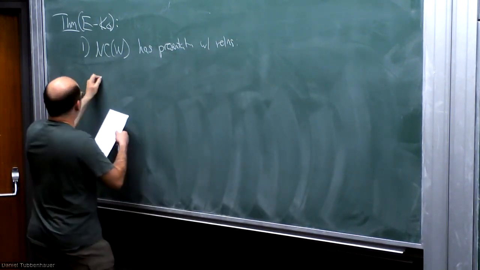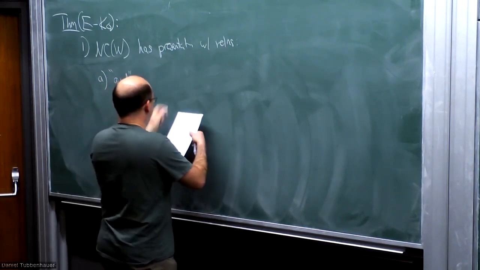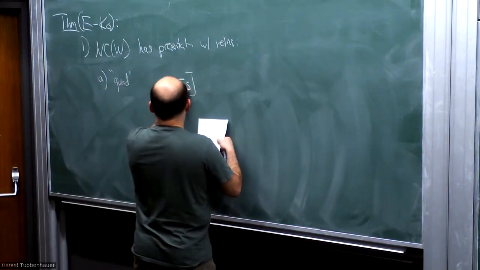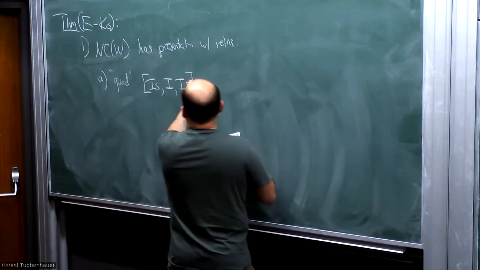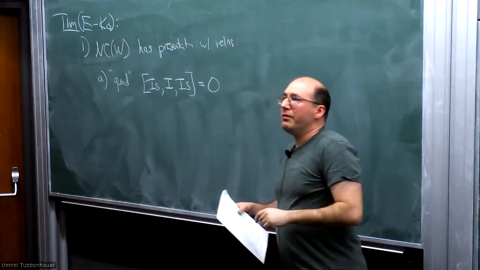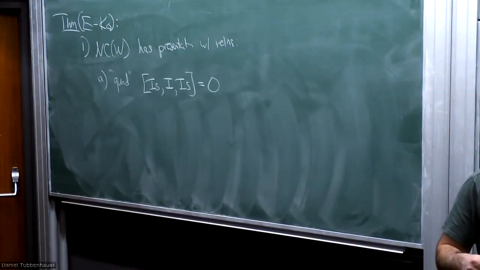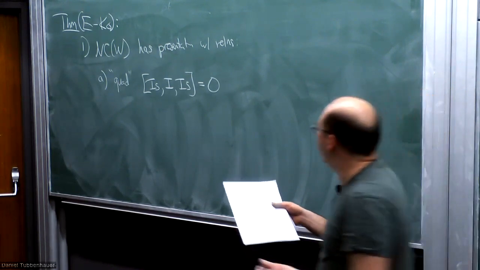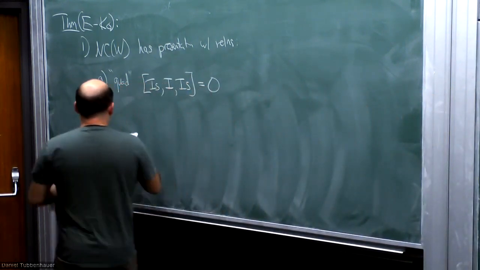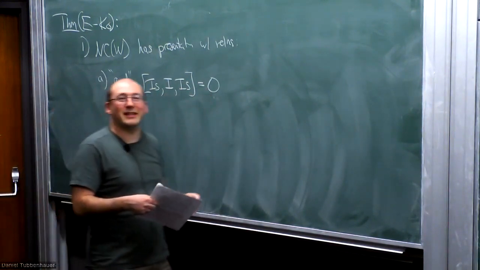So we've got the quadratic relation, which says that if I start at I, I go down and I go back up. I is the empty set, we saw that just a minute ago. So if you include and then anti-symmetrize, that should be zero. And of course, the singular version of this is that if you include and anti-symmetrize, that should just be the identity.